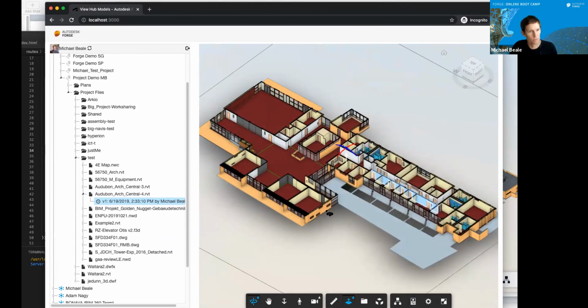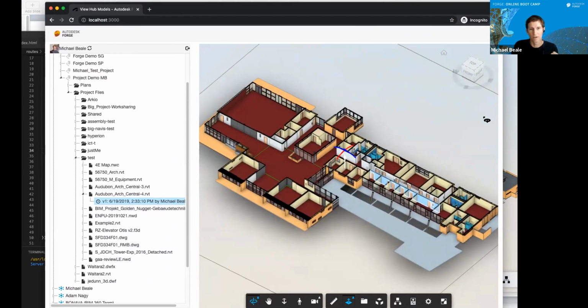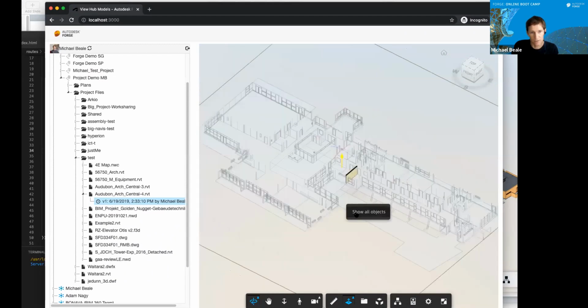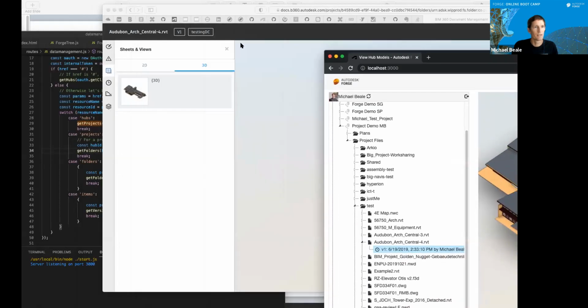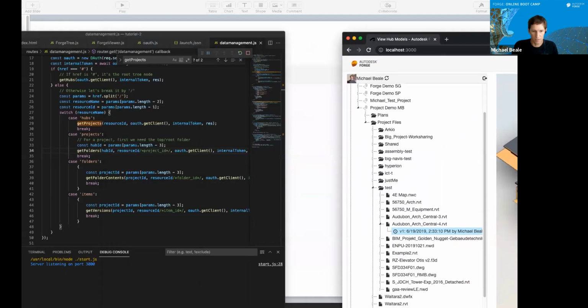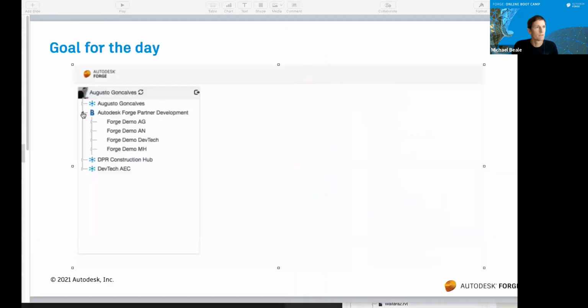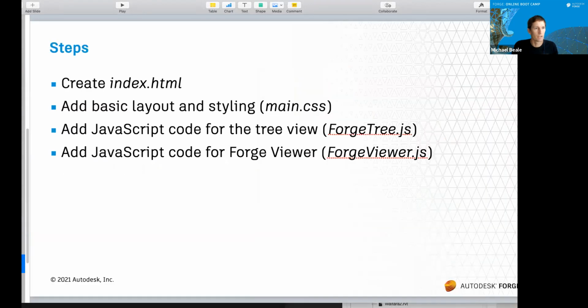We're not covering Forge Viewer in this session, but in tomorrow's session, when you guys cover extensions and dashboarding, you're going to dig a lot more into the Forge Viewer and the Forge Viewer APIs. So, you know, how do you add, how do you get properties? How do you do selection and isolation, coloring, all those things that you'll cover tomorrow. So with that, I believe we are pretty much done covering the material. Let me get back to slides and make sure you guys are ready.